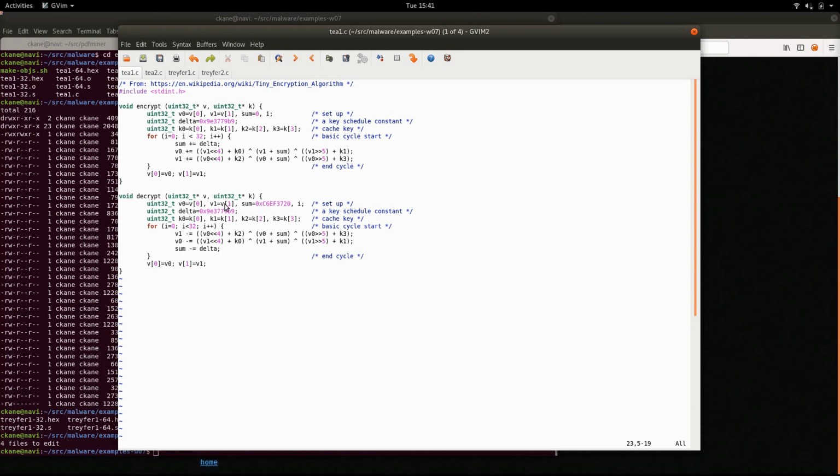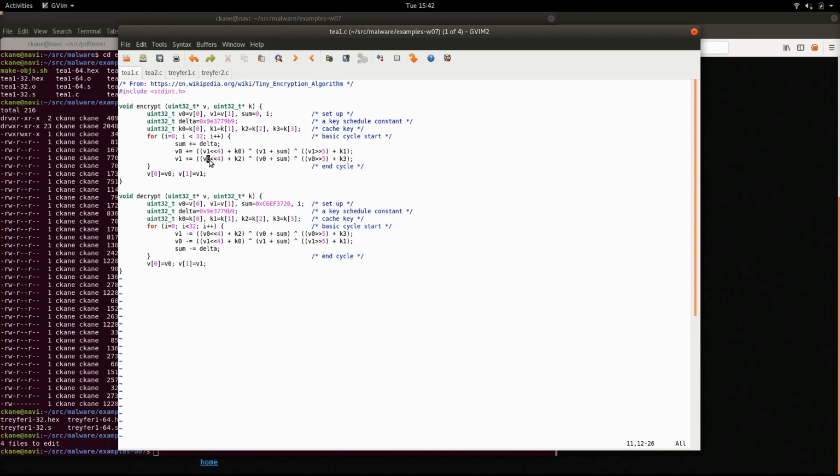The reason you can't do that here is because it breaks the data up into two pieces, so there's a dependency. For instance, v1, the second piece, actually depends upon the value of v0. So this is where you mix: you're encrypting the second half of the data set with part of the first half.